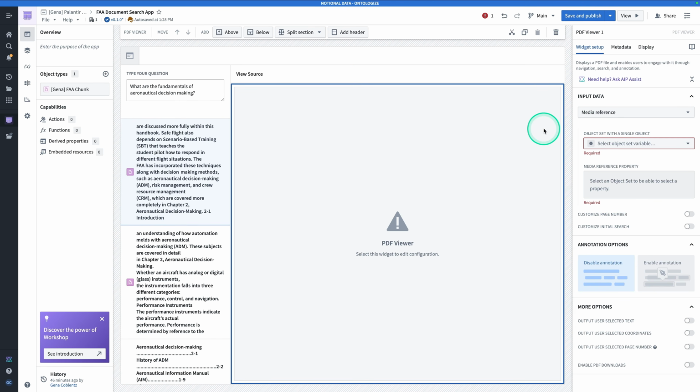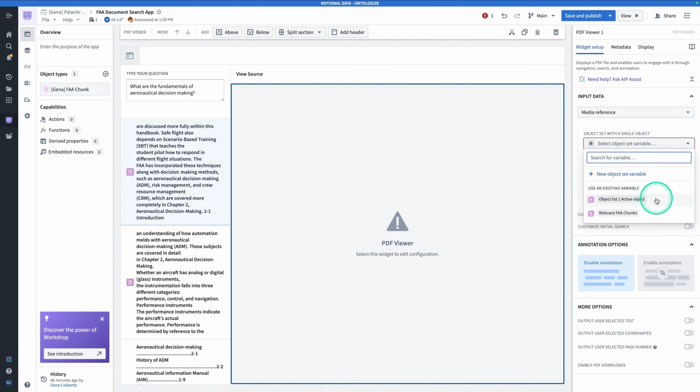Click on PDF viewer, and we're going to configure that widget. The PDF viewer takes in an object set with a single object. Luckily, we have one. If you click Select Object Set Variable, you'll see an object set called Object List 1 Active Object. That object set represents the user selection from that object list.